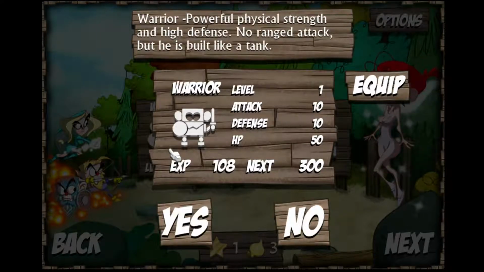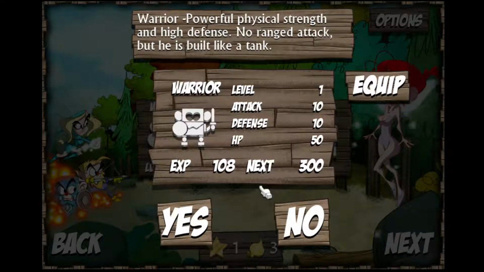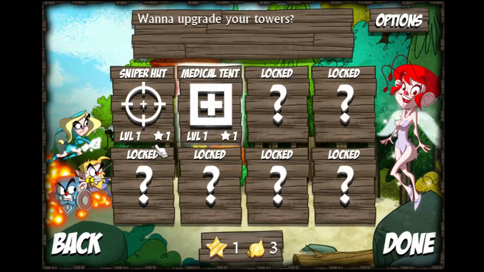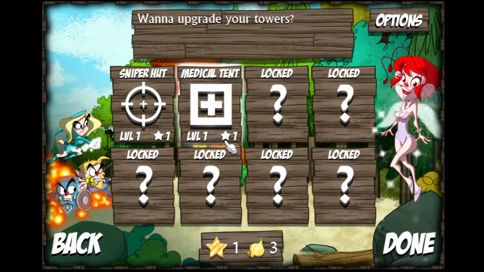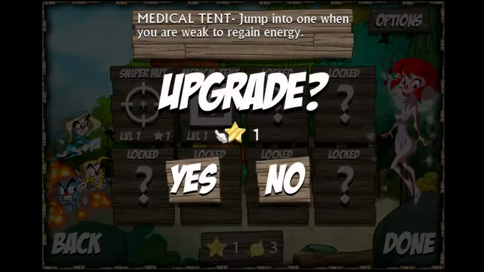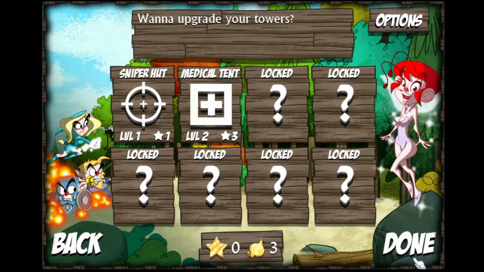Well, let's start with the warrior. Anything I can equip? No. So, here's my experience and experience to next level. One star to upgrade our towers. You know, I think a medical tent makes sense considering how fast I died. We're gonna do that. So that will take 3 stars. We do not have any more. Let's move on.